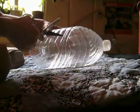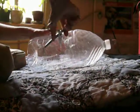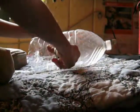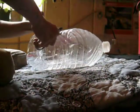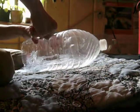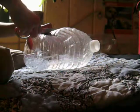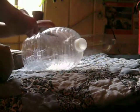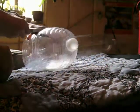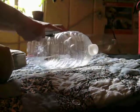You want to find where you want to cut it. I usually cut it right about right here in the center. Pop a hole. Start cutting around. It doesn't have to be perfect when you're first cutting it, because you can always make it look better later on. We're almost there.